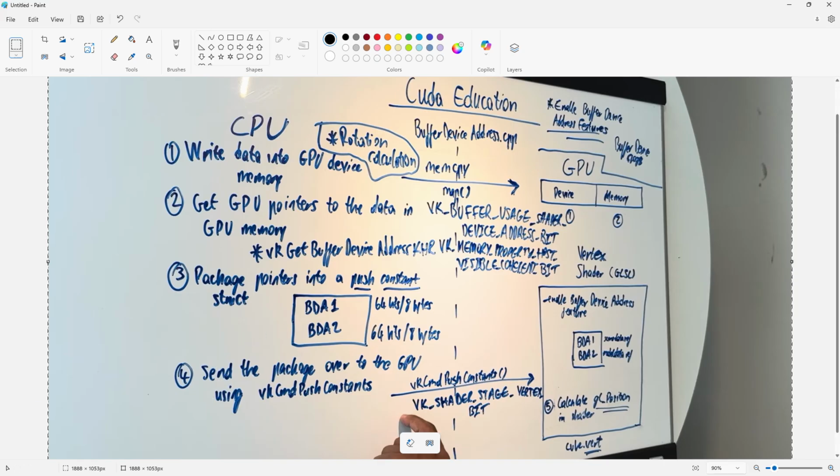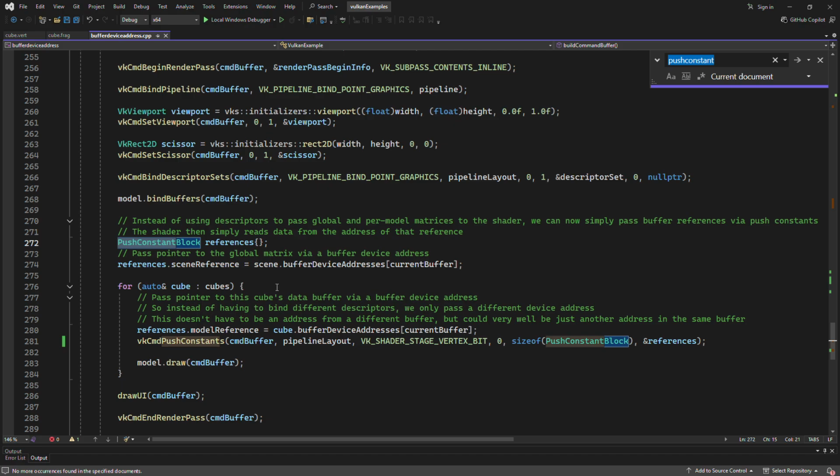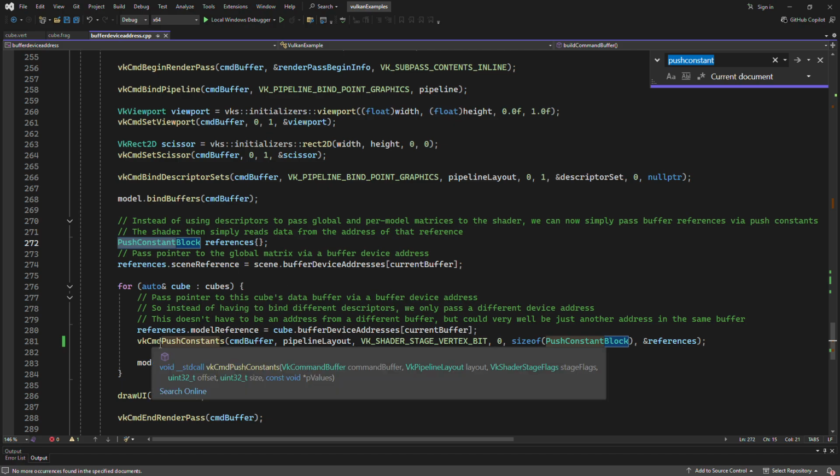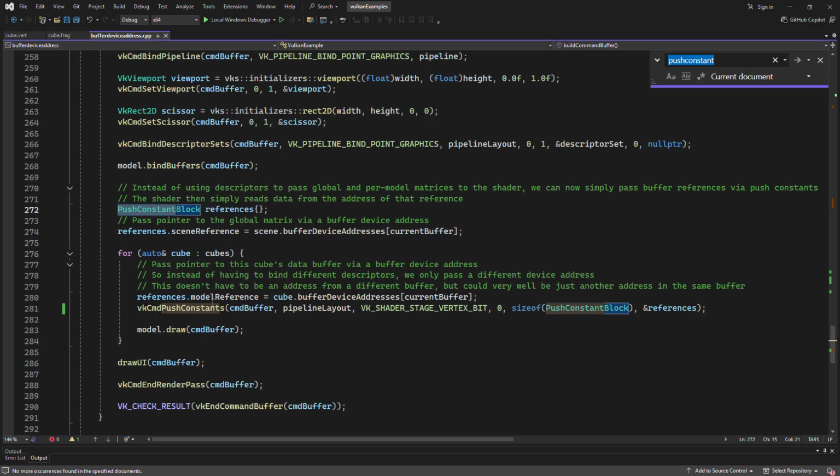So we create the struct, and then we basically push it over into the GPU, aka the shader, right? We push it over into the shader so the shader can access it.